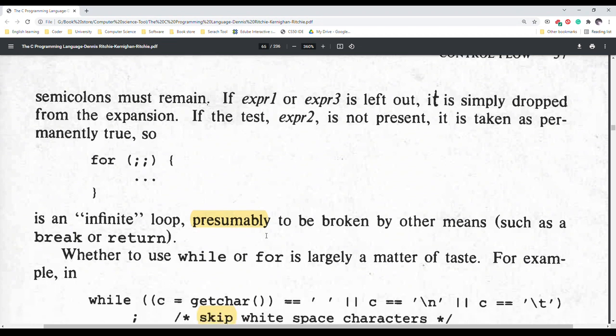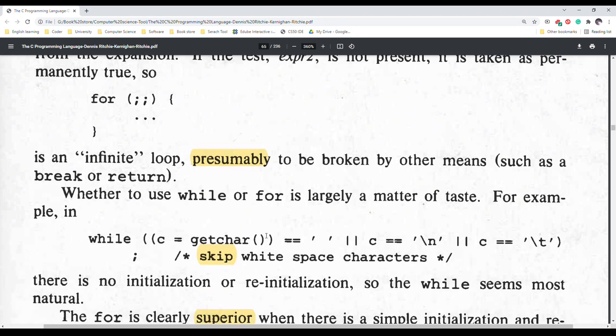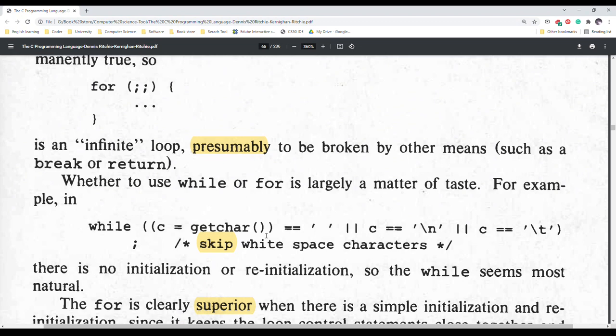So a for with no expressions, like this one, is an infinite loop, presumably to be broken by other means, such as a break or return.